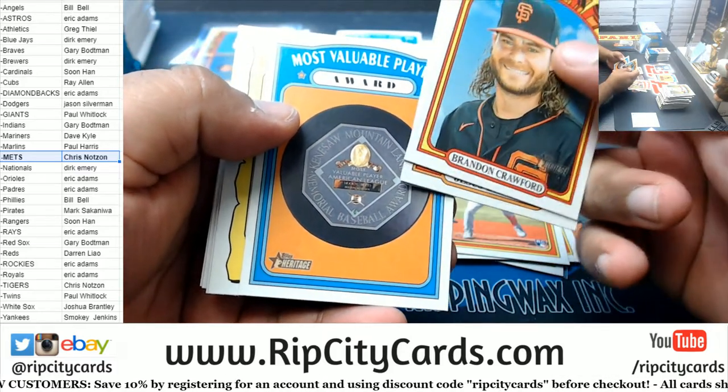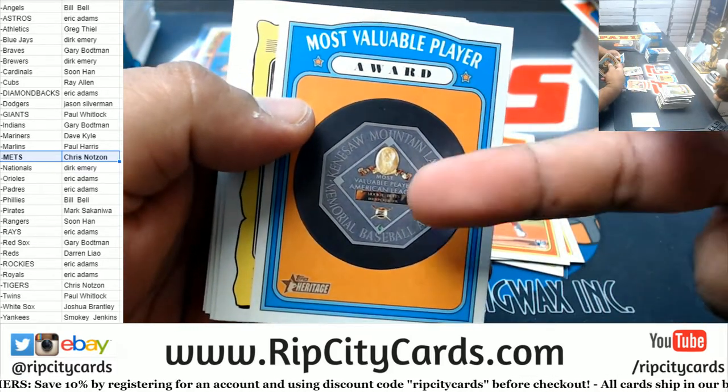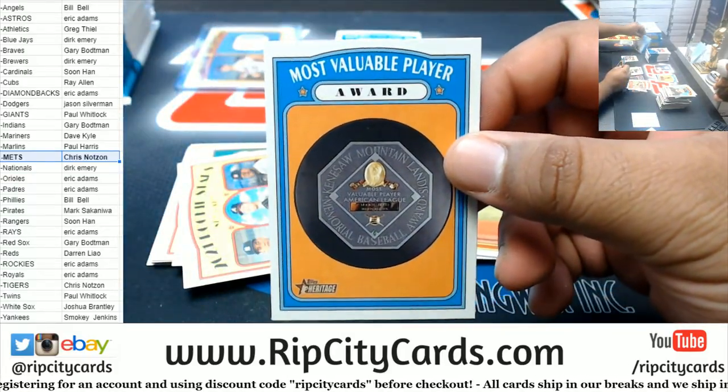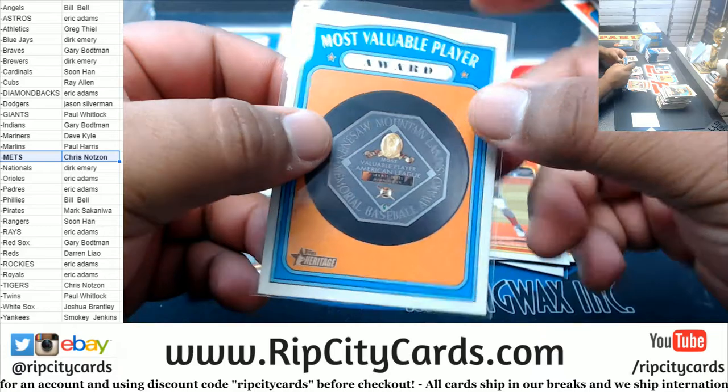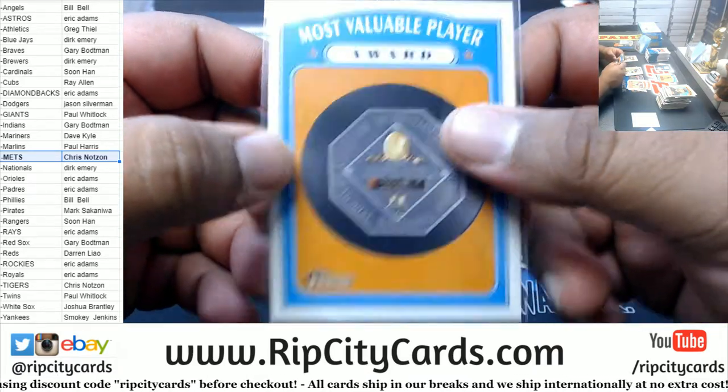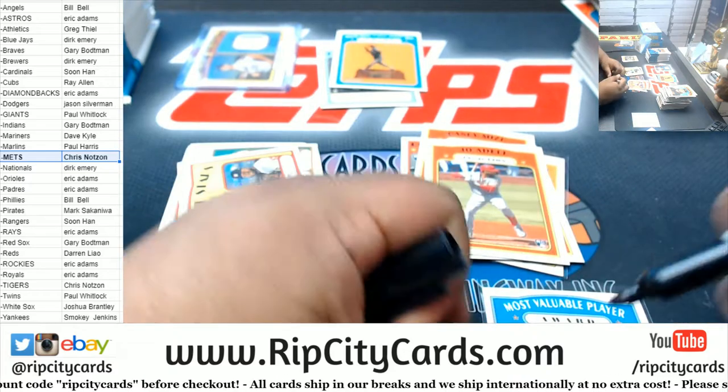Another MVP. Oh, it's got Mookie Betts on the Red Sox, so I'm gonna go ahead and give that one to the Red Sox, since the player in question, Mookie Betts, is a Red Sox on there. So that is my ruling.